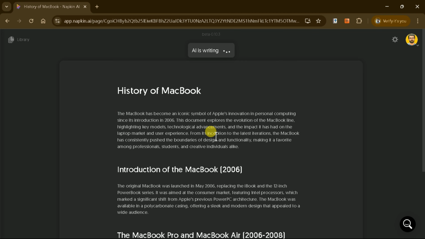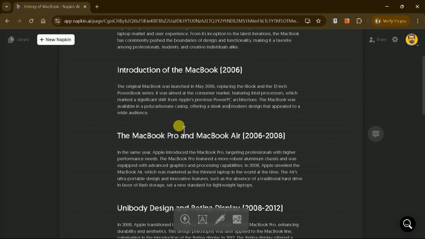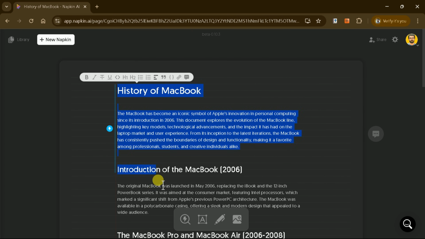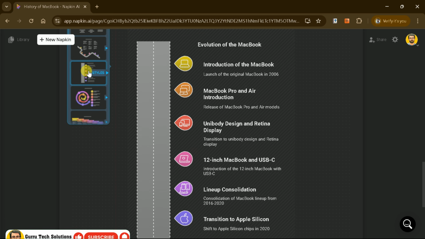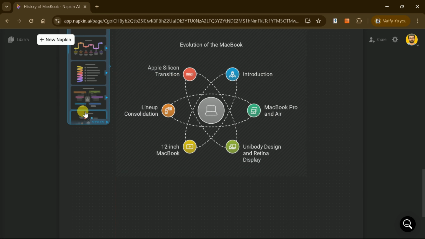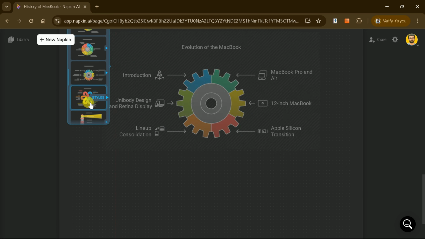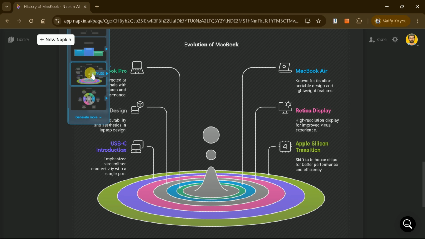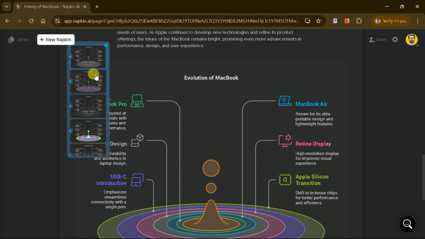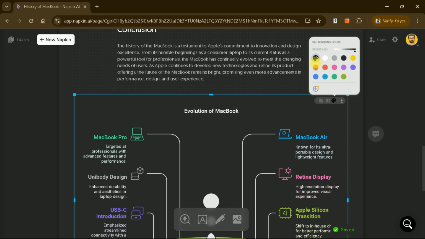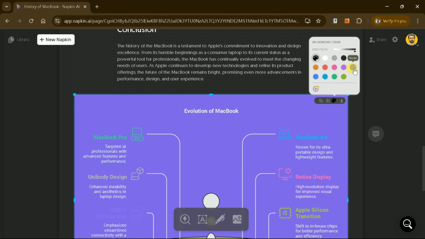As you can see, the AI quickly produces a comprehensive and well-structured text on the topic. Next, highlight the text, click the button to generate visuals, and scroll through the variety of graph styles available. Napkin AI offers an expanded collection of diagrams, ensuring you can find a style that perfectly aligns with your content. Once you select a style, Napkin AI unlocks further customization options. The updated version includes features like customizable diagram backgrounds with multiple color options to suit your aesthetic preferences. You can even adjust brightness levels to make your visuals more impactful.